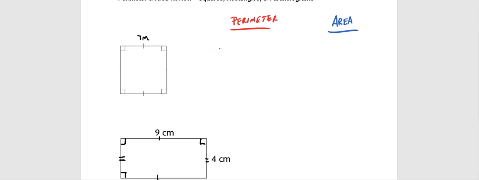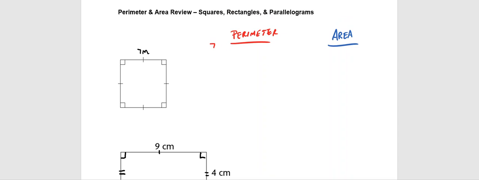We know that the most basic way of solving for perimeter is simply to add up all the sides. And since we're dealing with the square, we know all sides are congruent. We can see in the square, all sides are clearly marked as congruent. And if we know the length of one side, we know that the length of all sides are also as marked, 7 meters. So the perimeter we can simply say is 7 plus 7 plus 7 plus 7. Or if we want to take an easier approach, we can just say we have 4 sides times 7. We can say 4 times 7. Either way, we're going to get 28. Now don't forget to say meters because we want to label it.